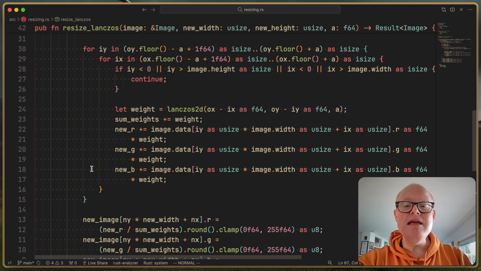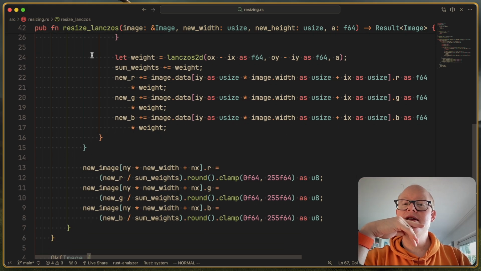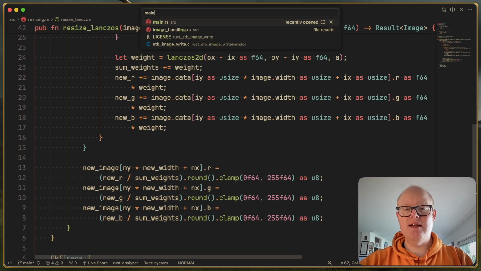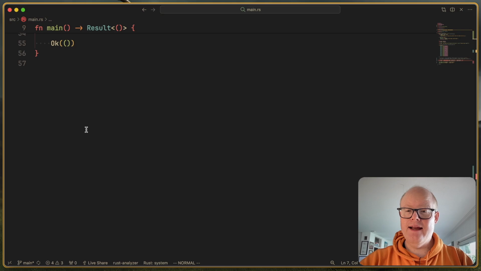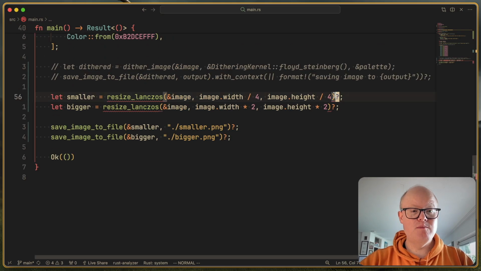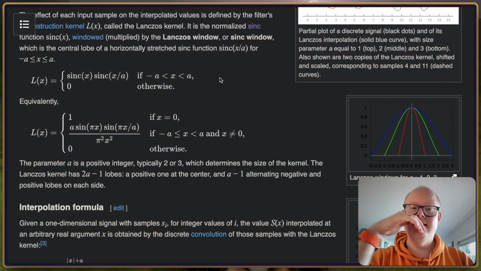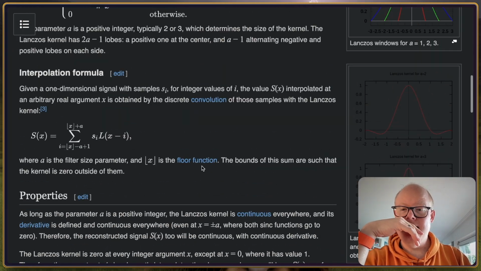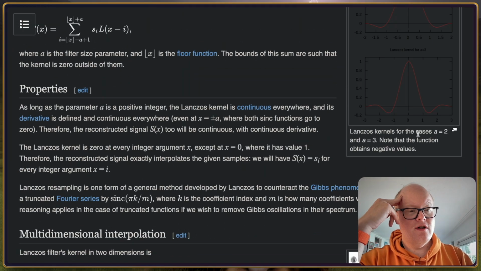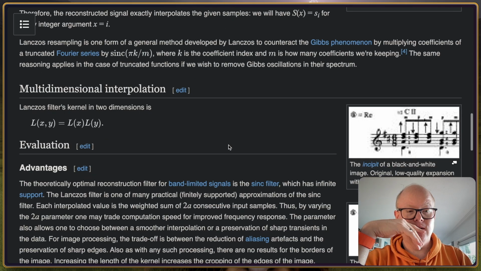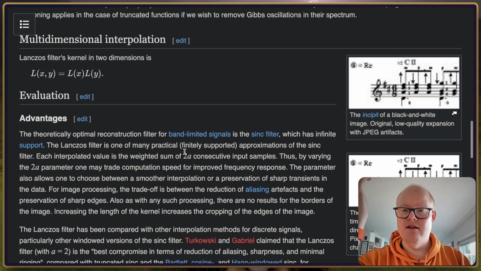Maybe we have just implemented Lanczos resize. Let's take a look. What we need to change is I added a parameter here, this A value. Is there something in the article about the A? Lanczos kernels for the cases A equals 2 and 3.